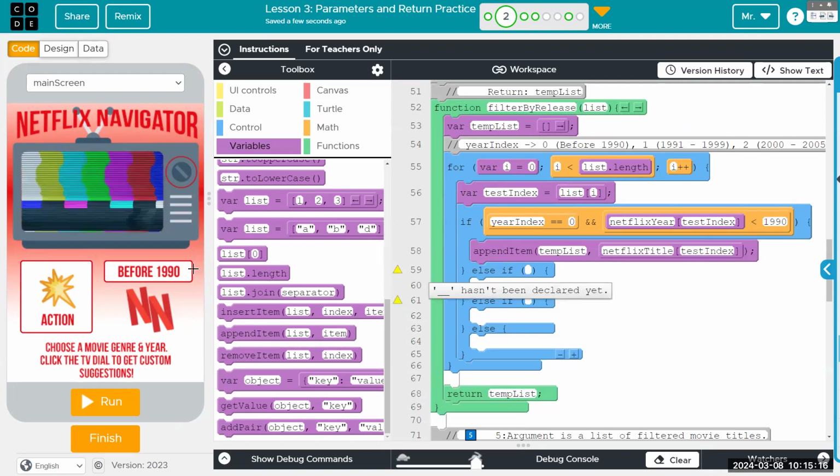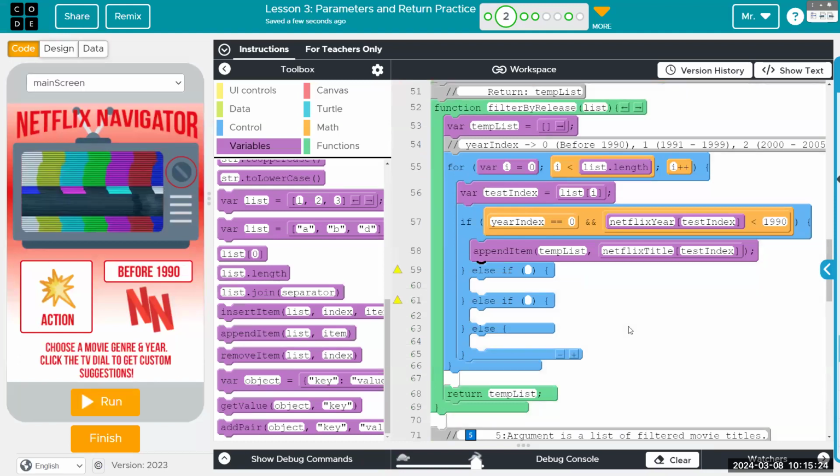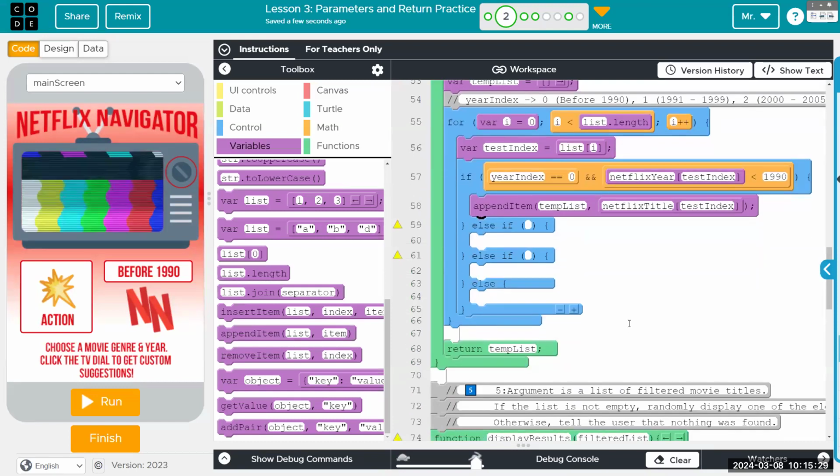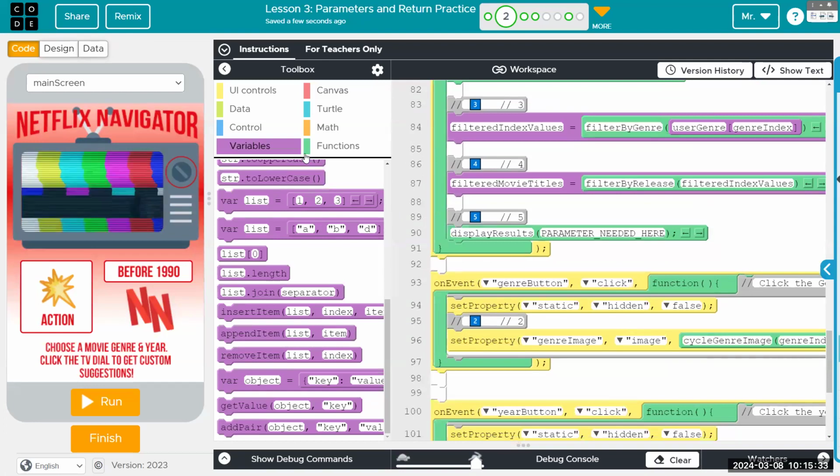Okay, and if we're set to the first, this may actually work. Oh no, it's not going to work because we don't have display yet. But let's do a console log here to make sure something is happening.